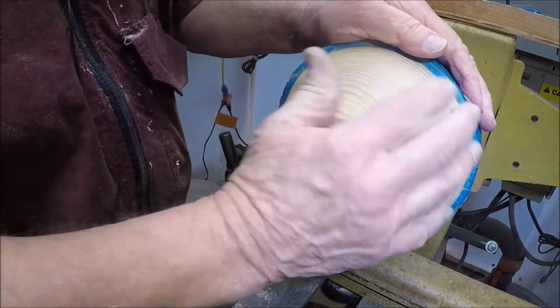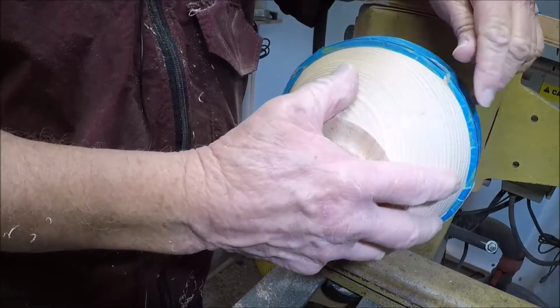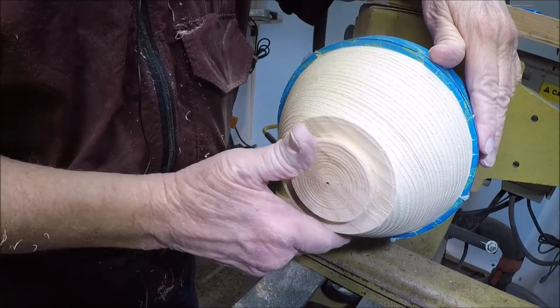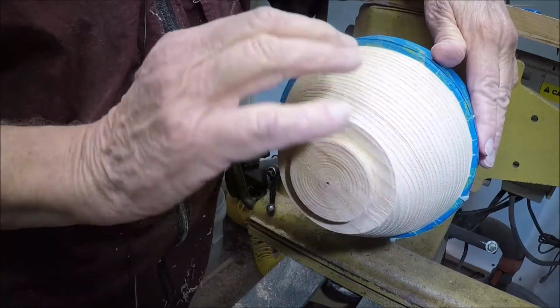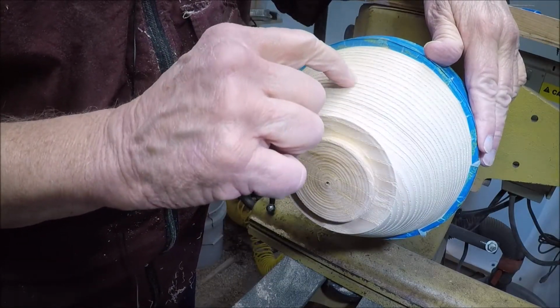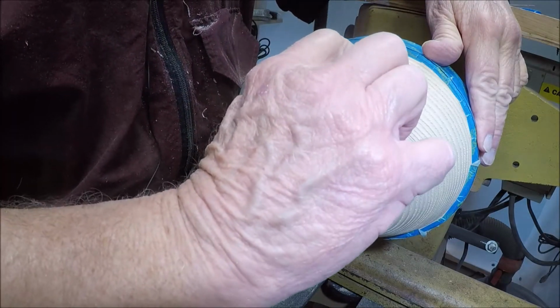Now what I'm going to be doing here is put two colors of milk paint on here. And the first color I'm going to put on there is going to be a nice navy blue. And on top of that I'm going to put a lighter blue, and then I'm going to sand off the lighter blue. That'll make the navy show on these high rings and the light blue show on the low rings.